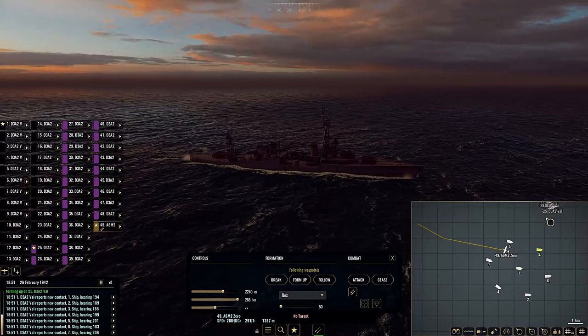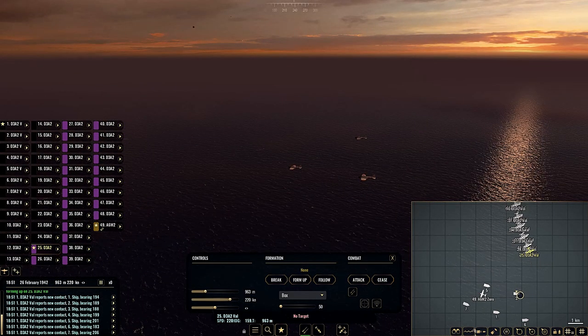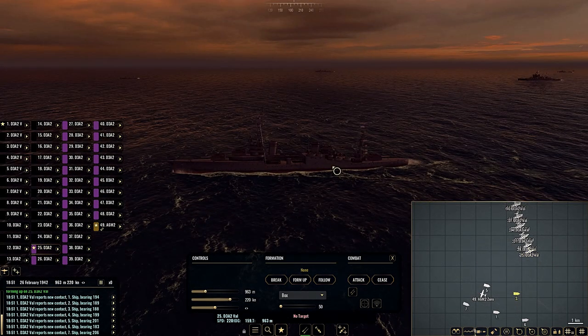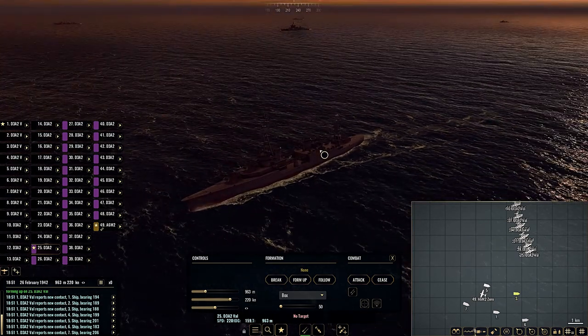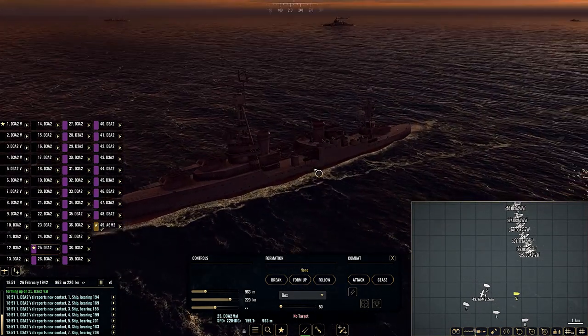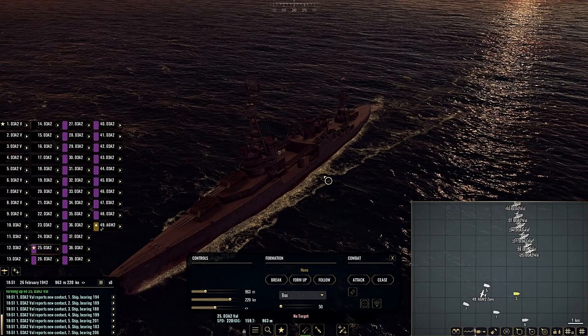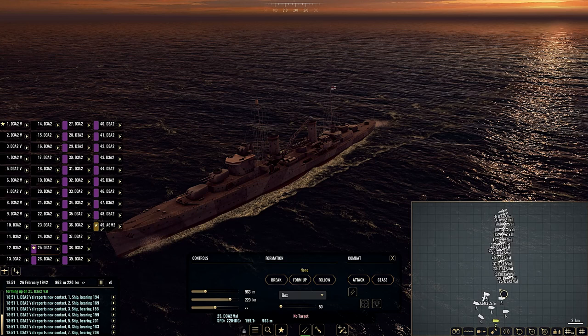But our Vals over here are starting to get into position, so we're going to go for a more broadside attack simply because that's where we are already, and I do want to try, as stated in the previous video, going for a more perpendicular attack with bombs simply because they do tend to go wide rather than too vertical there. Looks like the number two is the Perth as well, so unfortunately that does mean we're going to have to go straight through them like so.